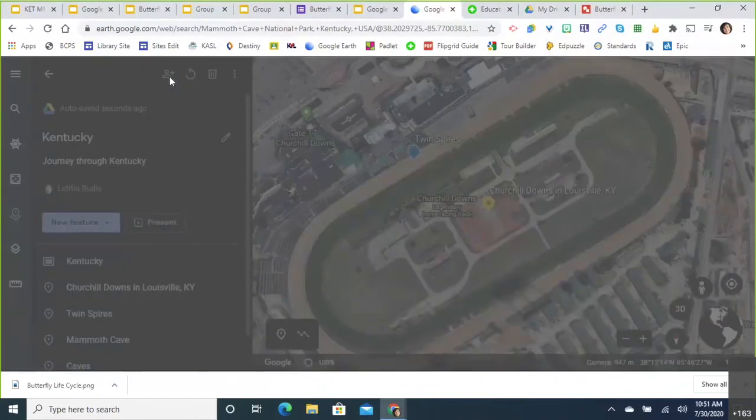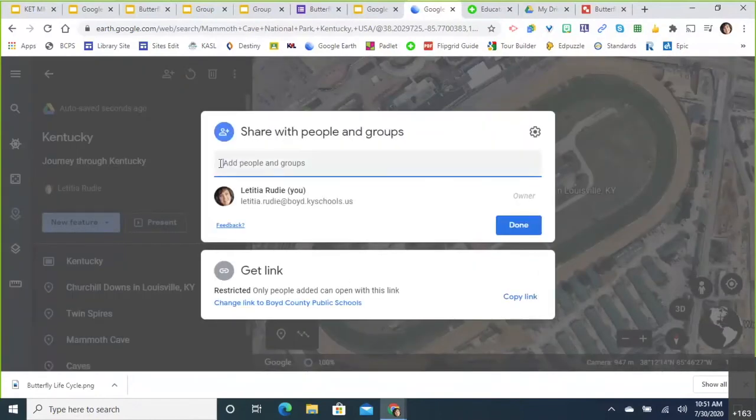Click and share just like you would. You can type in the student's email that you want to share this with, or copy a link. When you copy a link, you can share it through Google Classroom the same way we did slides and the same way we did the drawings. So you could copy that link, and once again, you could assign it to a certain group of students.